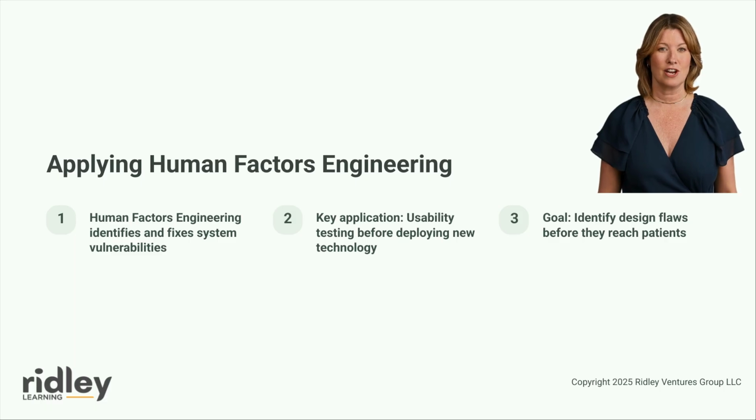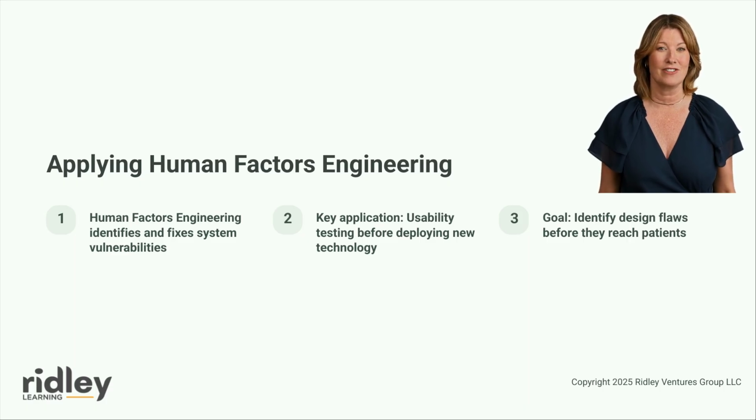Human factors engineering is the applied science that puts the principles of systems thinking into practice. It is the discipline that systematically identifies the holes in the Swiss cheese and redesigns the slices to be stronger and more resilient. Human factors engineering has been a driving force behind major safety improvements in healthcare, most notably in the field of anesthesiology, where the redesign of anesthesia equipment and workflows led to a dramatic reduction in patient mortality.